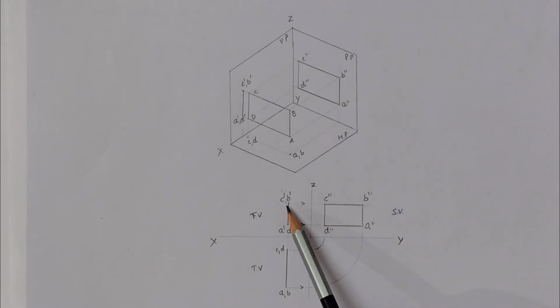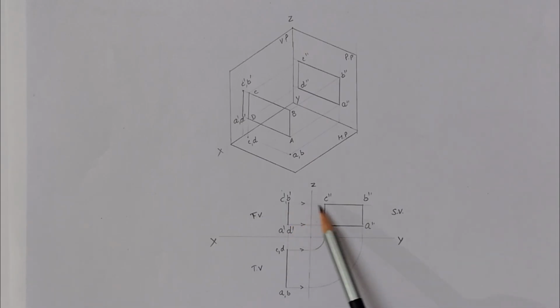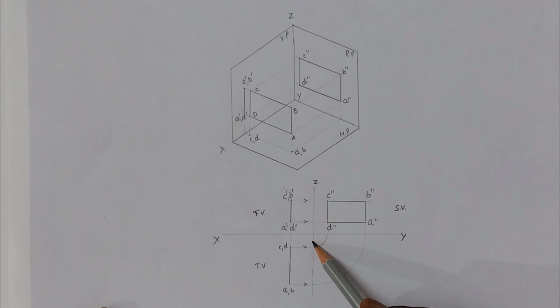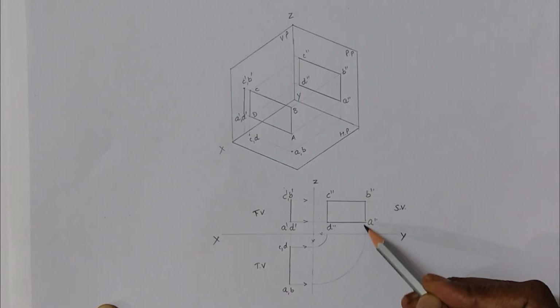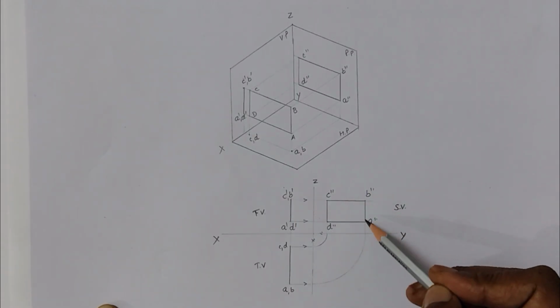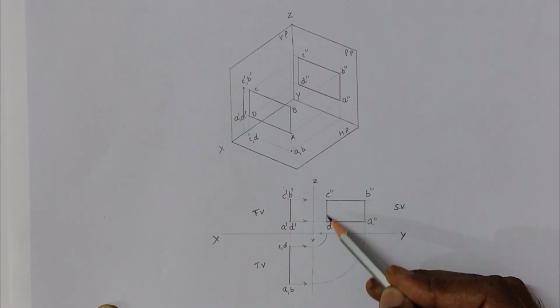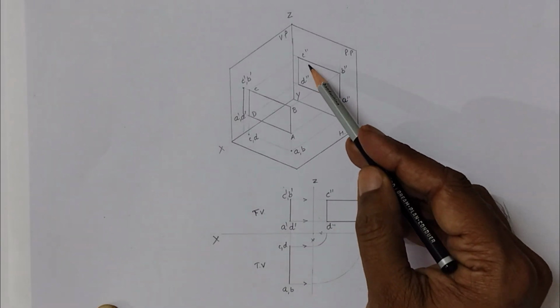We draw horizontal lines through these two end points and extend them rightward, and on the top view we extend this line up to the reference or intersecting point, that is the z-axis. After this, with the help of a compass, we transfer this distance from here to this side. Similarly, this distance we transfer to this side. When we draw the projectors through these two transferred distances, we get the true shape of the object as represented over here.